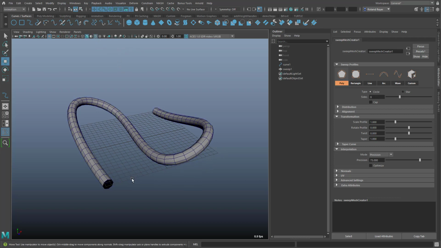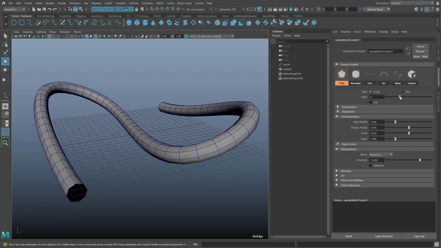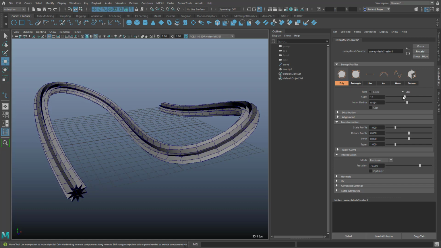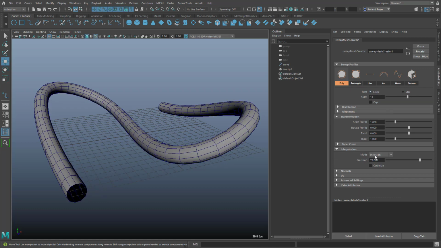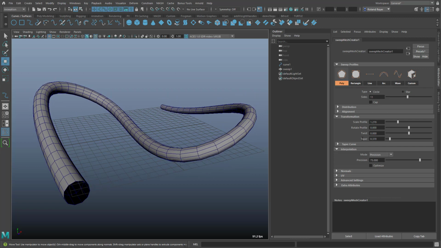Let me turn on wireframe unshaded so you see what we have here. It's a simple tube, and I can change the number of sides that it has. I can even turn it into a star shape with an inner radius and an outer radius. The number of sides can still be modified. Let's stay with the circle here. Then, for example, I can scale the profile with this value. I have a tapering value, so I can scale it down on one end, for example.